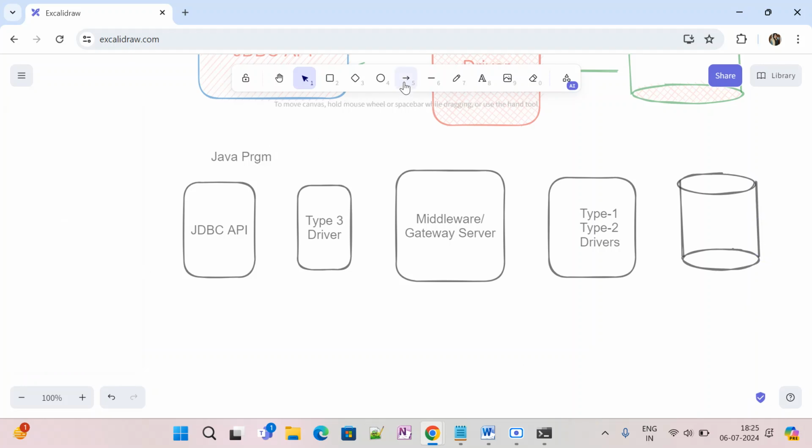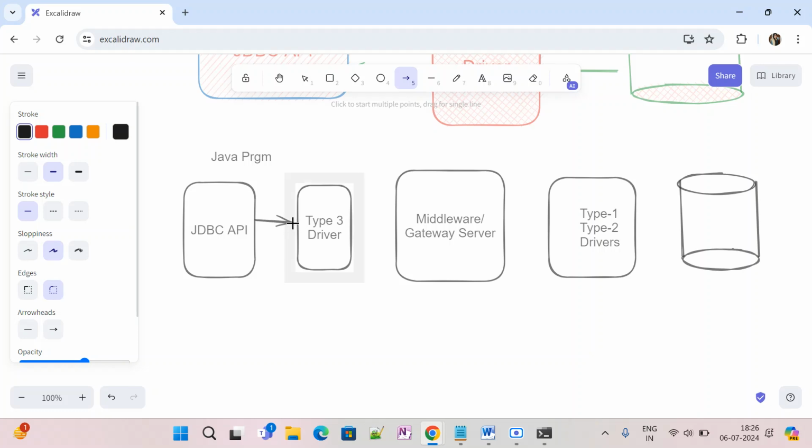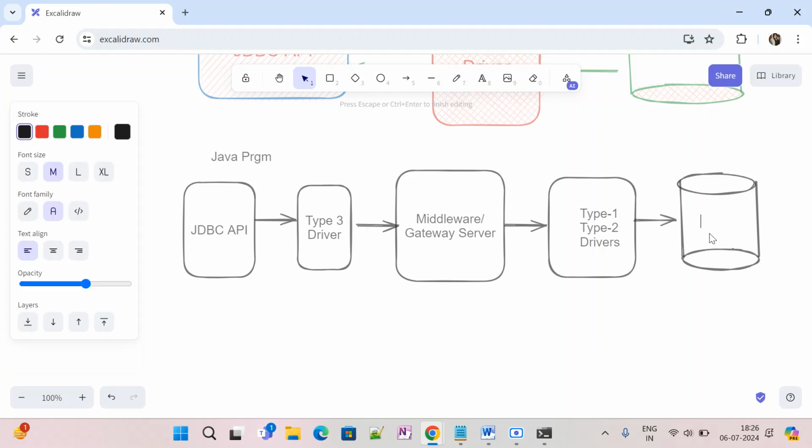So my JDBC API connects with the type 3 drivers, then it connects to the middleware, then again it has to connect with the type 1 and type 2 drivers, then finally it connects to the database.